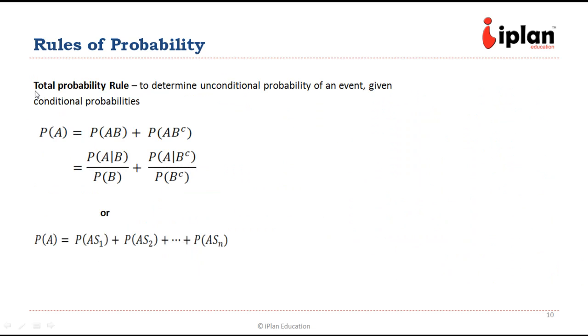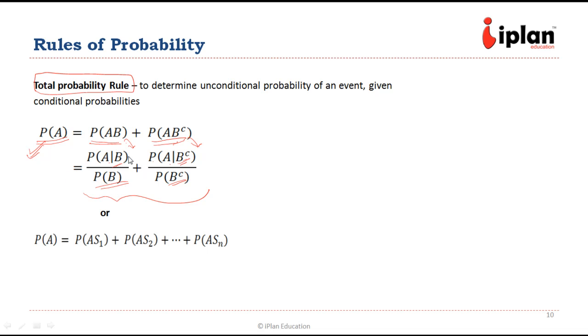It is talking about the total probability rule. If we want to calculate the total probability of event A, we can calculate in a way, we are taking both the cases, probability of A while B is happening and probability of A while B is not happening. Then we'll expand these two further. So probability of A and B happening is probability of A given B has already happened multiplied by probability of B. This formula we have already seen in the previous slide. Similarly, when B is not happening, probability of A given B has not happened multiplied by probability of B not happening. So this will be the formula to calculate the total probability of A.